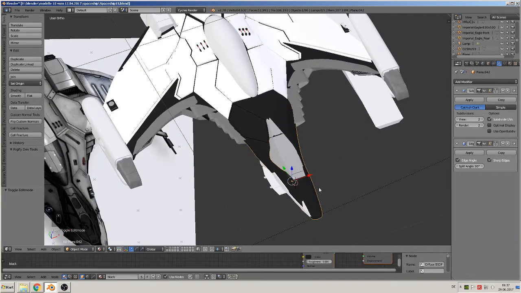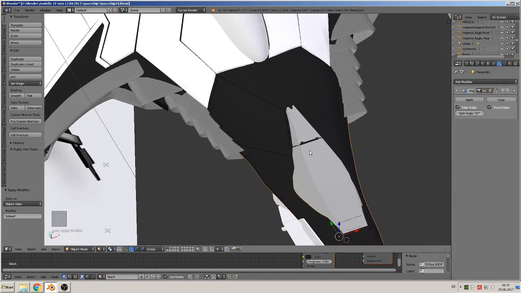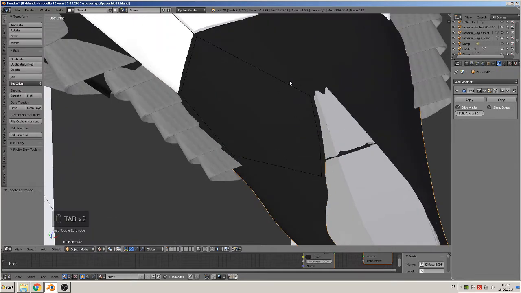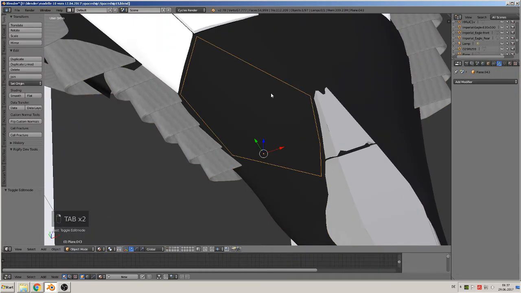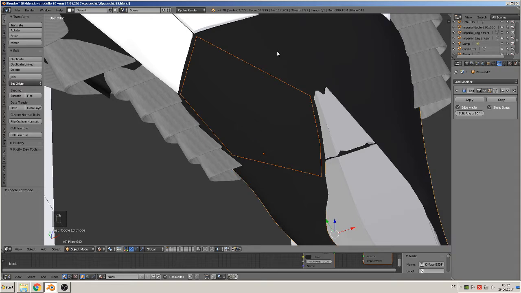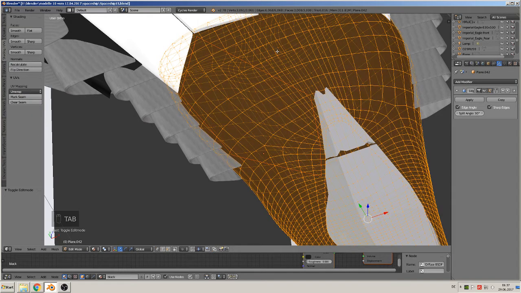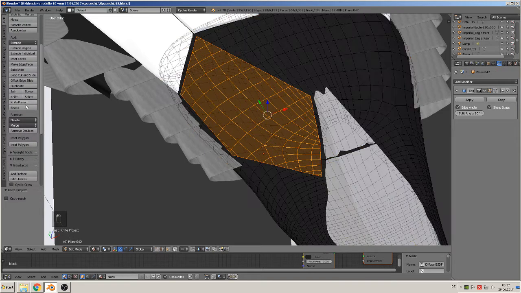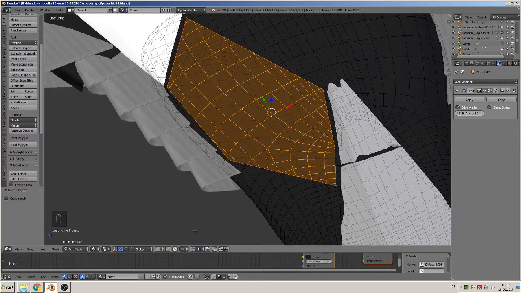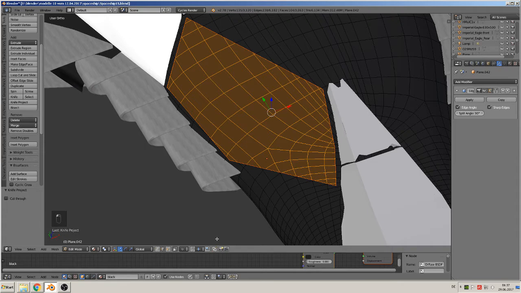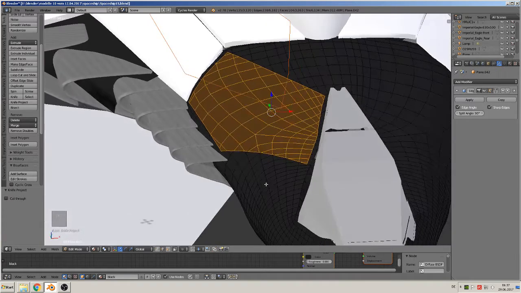So we make a short copy of that, shift D, bring it to the side. Then we apply the subdivision surface. Yep. Now we get here our cut thing, then the ship itself, then edit mode, A to select all, and go here to knife project from view. We've done that often before.